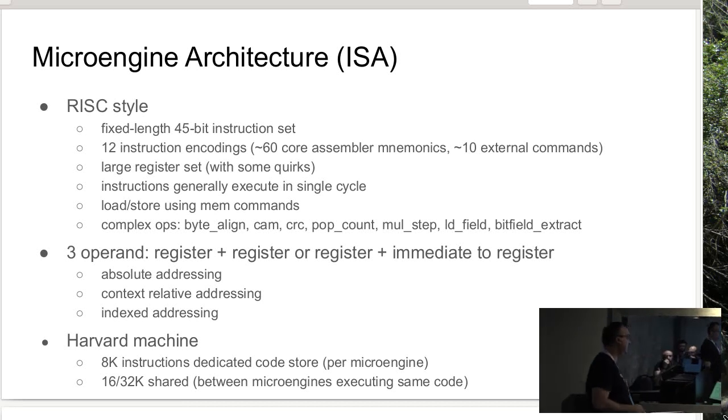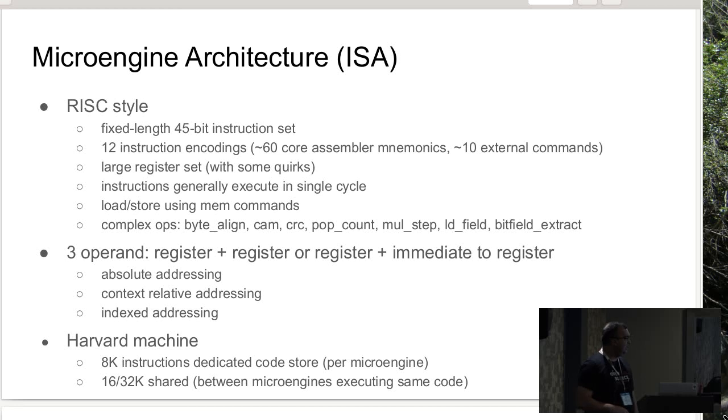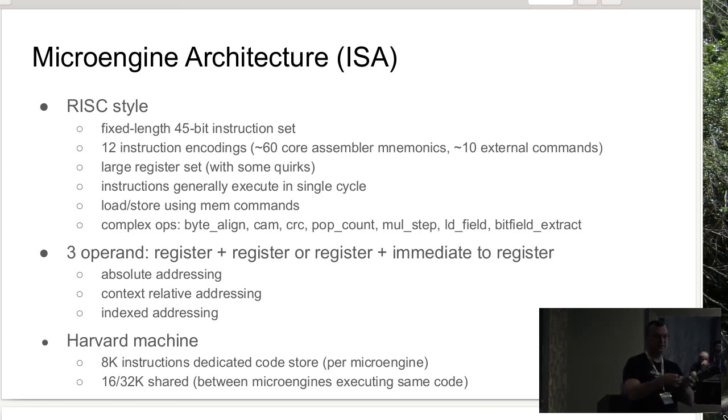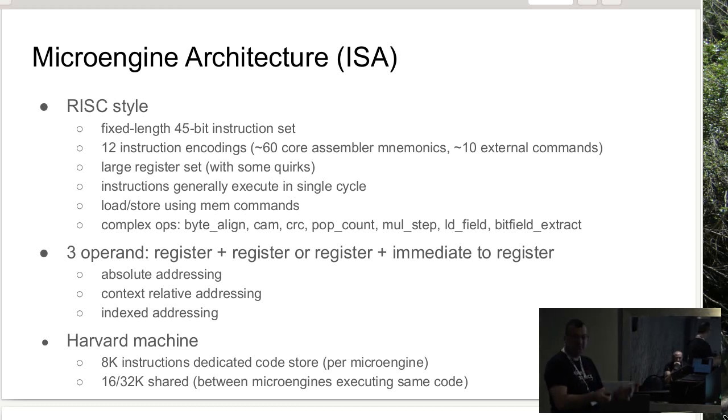And then there's also various indexed addressing modes. The core is a Harvard machine. That means the instructions are not stored with the data. They are stored in a separate memory. Each core has 8K instructions, so 8192 times 45-bit instructions per core. And if you need more code store, there are ways to share. If you're running the same code on a set of microengines, you can share the code memory between them. There are some inefficiencies to doing that, so branches take longer, for example, but it allows you to have more code. You can take the code store from two neighboring microengines on the die, run the same code on them, and share the code store, and have 16 and on some parts 32K to share between four microengines.